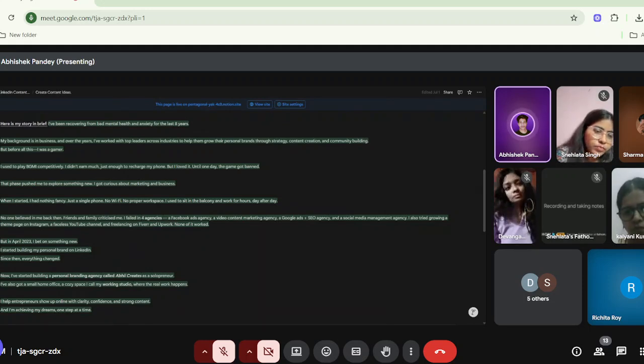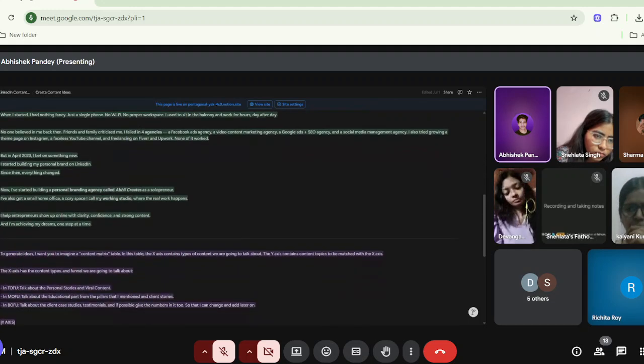As much detail about your story, about your journey, as you can write, you can give to ChatGPT. It will be much better for creating the topics of your content. Okay, I have my story here. You can have a brief look at it. I won't read every single word here because it's just an example to show you how you can write your own story.